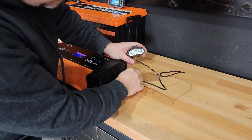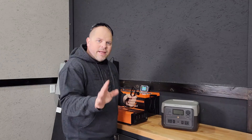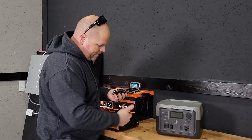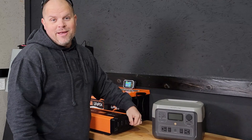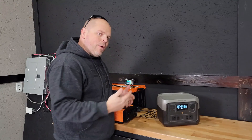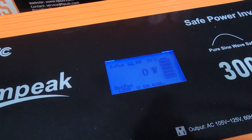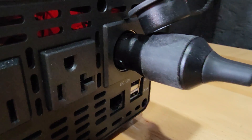I tested a high-powered light on the USB ports — that works great. And although it may not be a practical situation, you can use the DC cigarette lighter to charge your portable power station. Typically you'd plug into the AC outlet and charge much faster, but this demonstrates the DC cigarette lighter does work — showing an input of 98 to 99 watts. However, one thing that annoys me: the display shows zero watts when using the DC outlet. The display only shows what's coming out of the 120-volt AC outlets, not the 12-volt DC outlet.